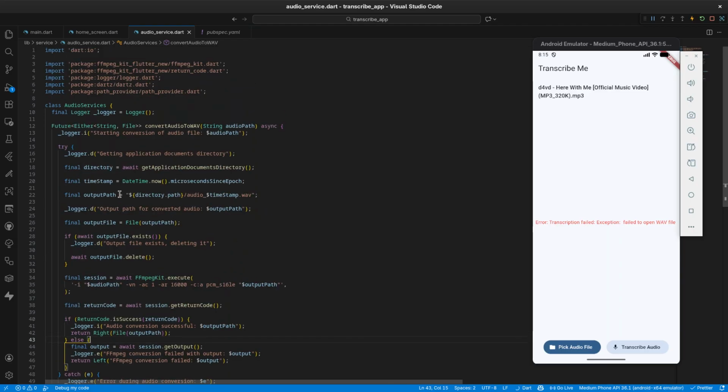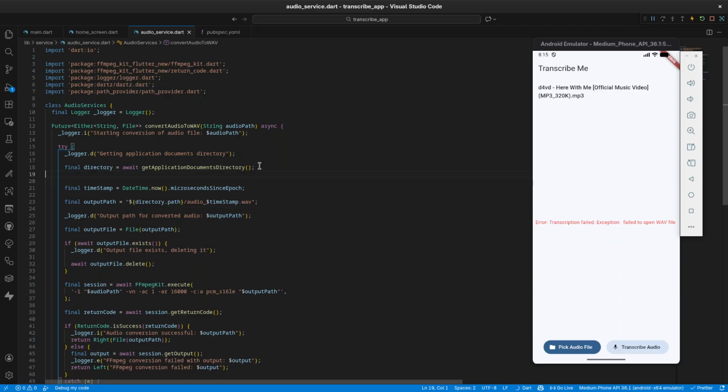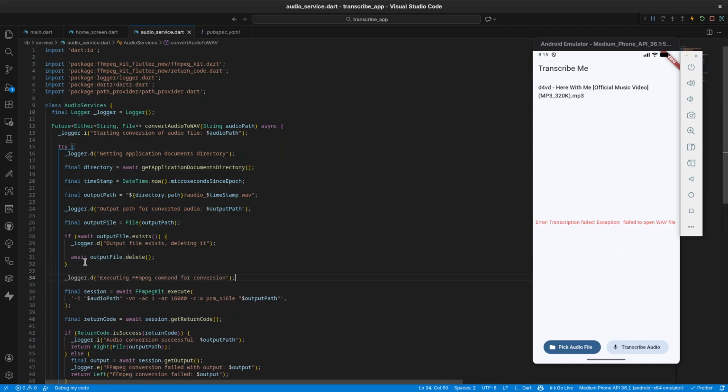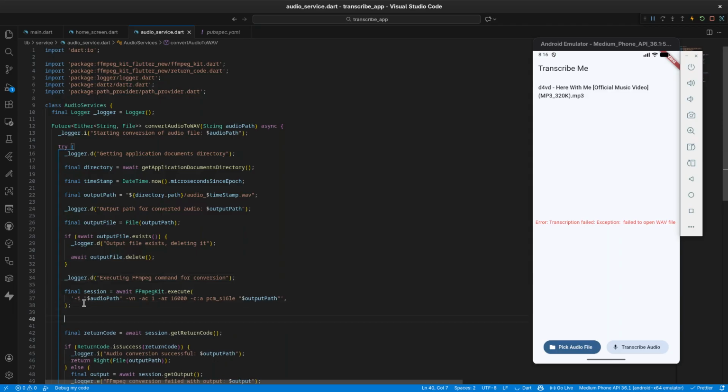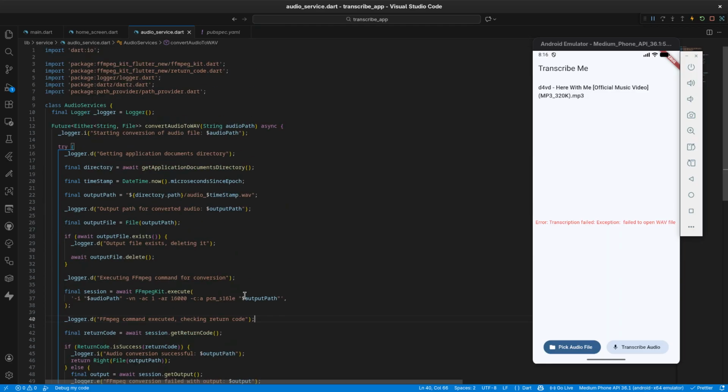Then let me just add more logs. Okay, let's see. Yeah, I think that's all we need for that.